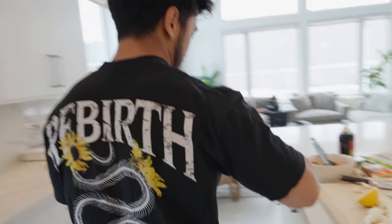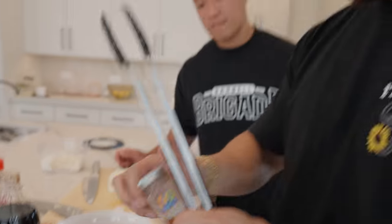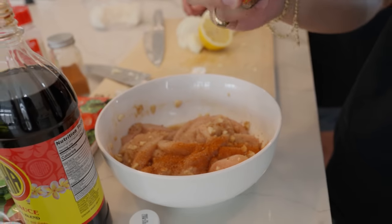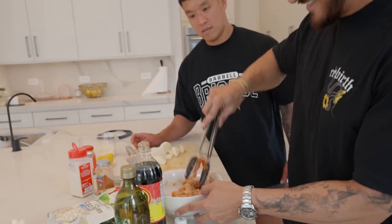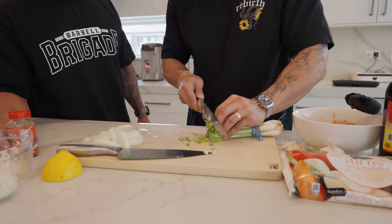Just put a little onion powder and then a little paprika to give it some color. I like onions so go a little heavier. A bit of the chili lime — this probably has some salt in it so not too much. That's the hard part honestly! All right, so let that sit for 15 minutes. I'm gonna put some green onion on top at the end to add some extra flavor. Flavor is key when you're on prep — high volume foods with a lot of flavor.